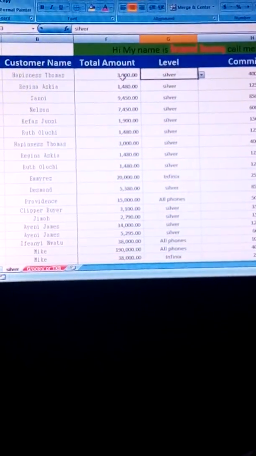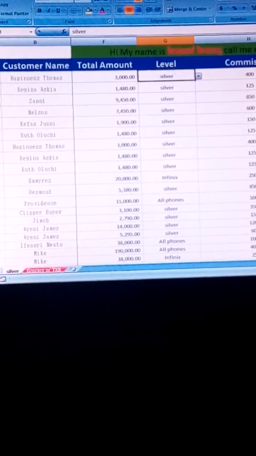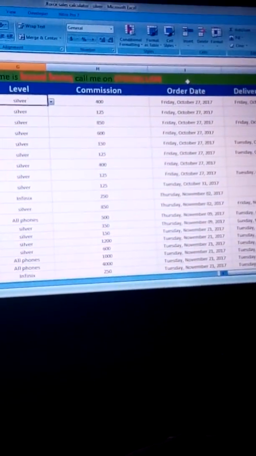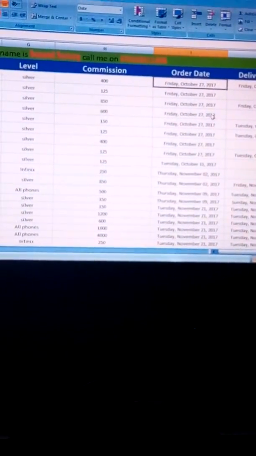Okay, so the order date, you need to put the date when you ordered this item. You come here and type the date, like 27th of October 2017. I'm doing this illustration with what I have on my system when I was a silver agent as of 27th of October 2017.